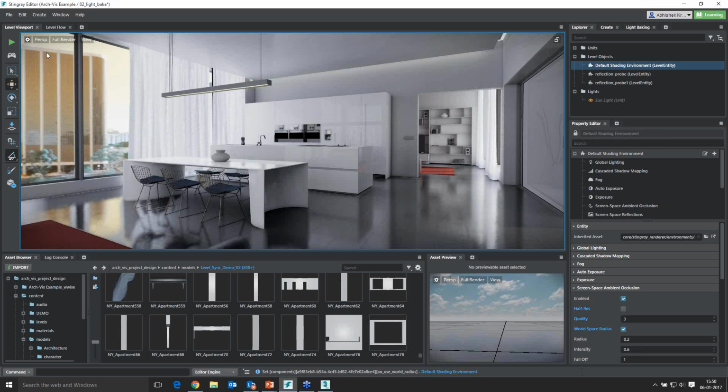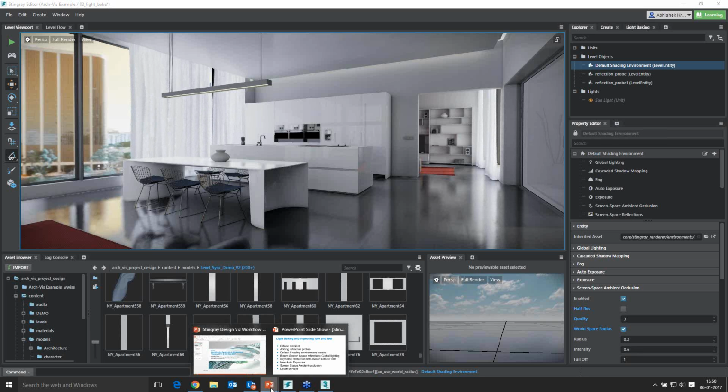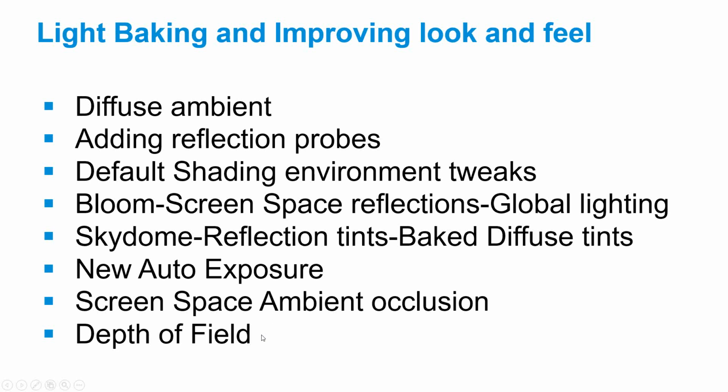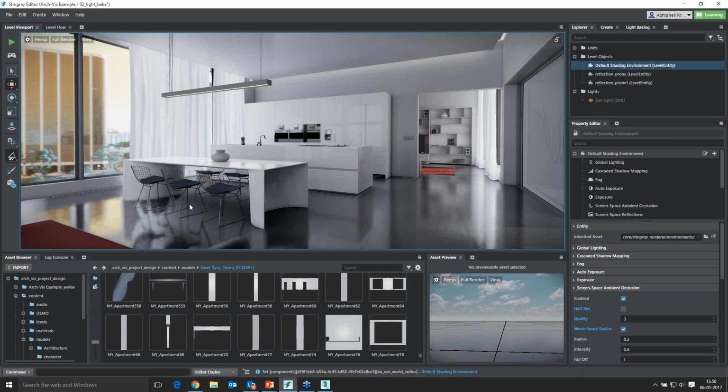So let's look at the fact that, did we cover everything? Yes, we did. And now let's just simply click on the test level. It's going to take a while in order to process everything and give you the final exe with which you can navigate around the apartment interactively.